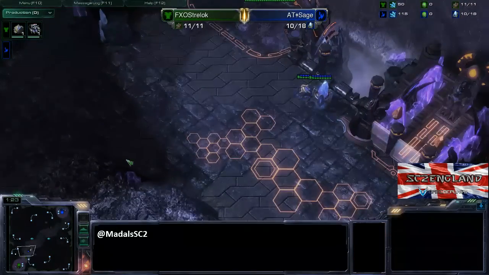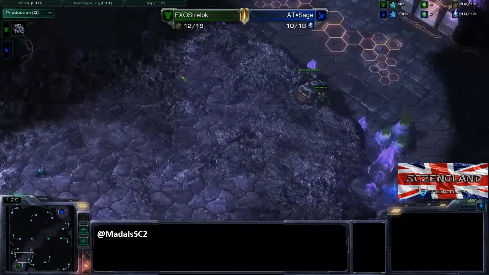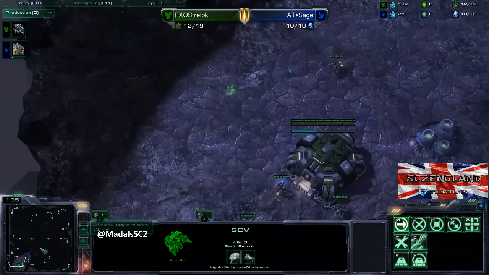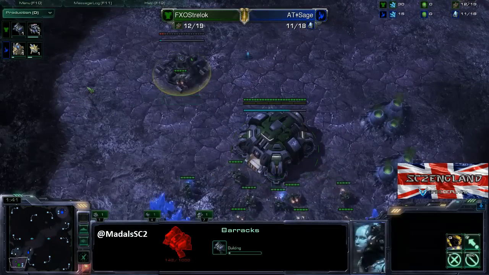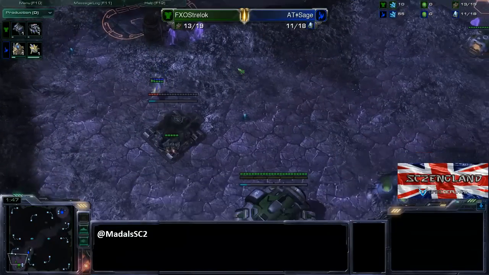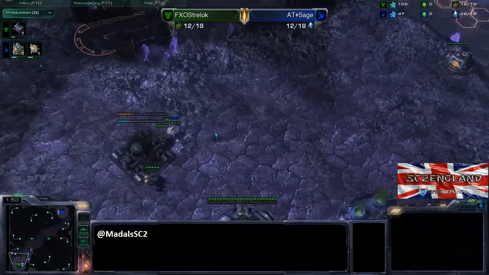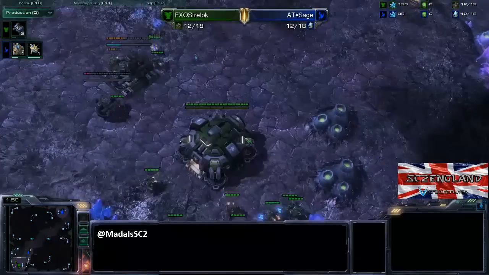Are you going to do something like a proxy gate? I think you are. And is Strelok anywhere available to deal with that? No. He has a supply depot giving vision, but I don't know if he can actually see that. No, he can! He can see the gateway! That is like a miracle little supply depot there. Oh, that is just such good placement that he spotted that. And Sage, your miraculous plan isn't going to work out because he can see what you're doing. If you just built the gateway there, it would have all been fine.